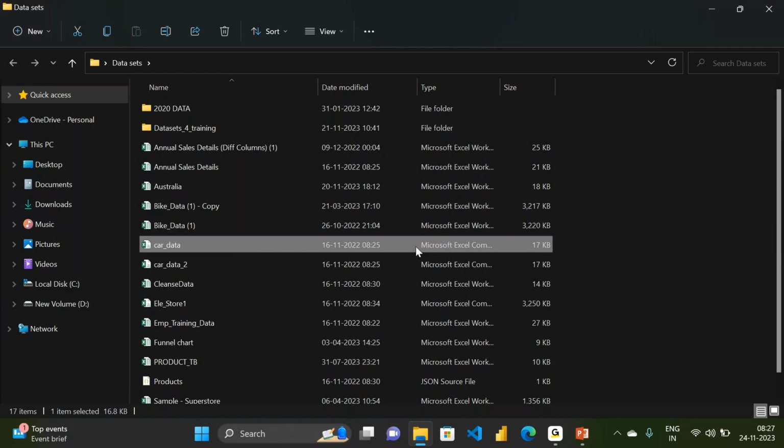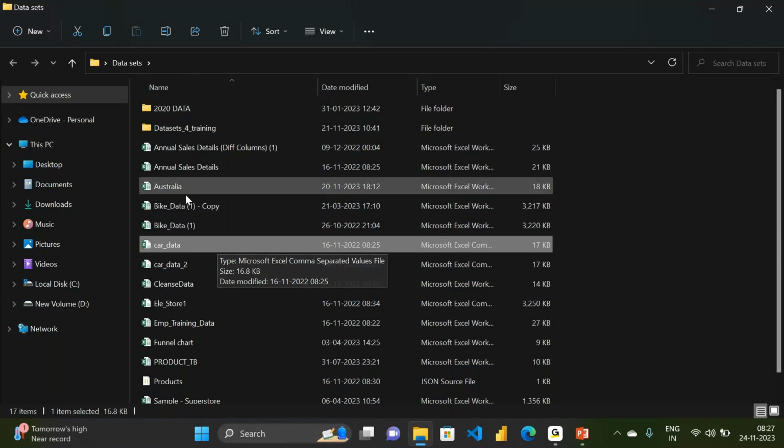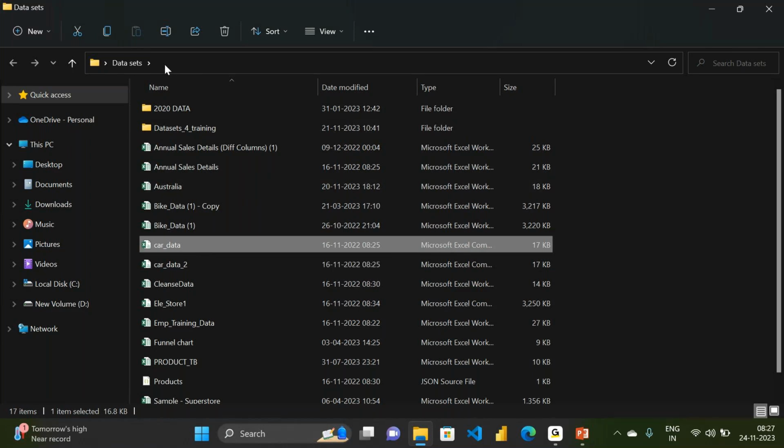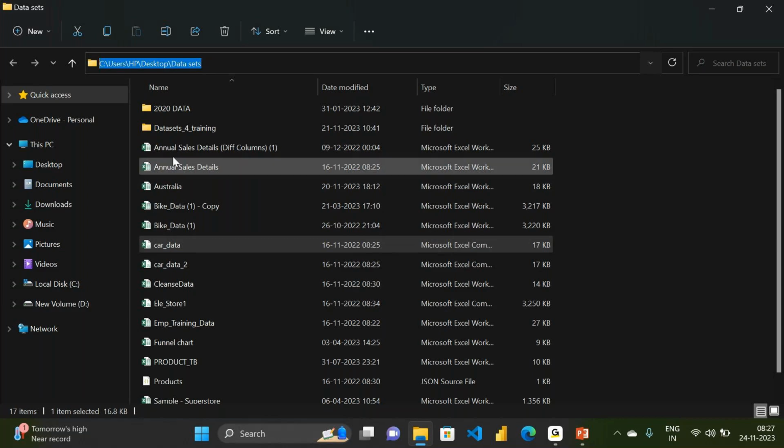But when I say metadata, where is my data? The information about the data. What is meant by information about the data? The car data is my data, but the information means where it is, the location of the data. This is my information about this data, right? It is stored. Yes or no?